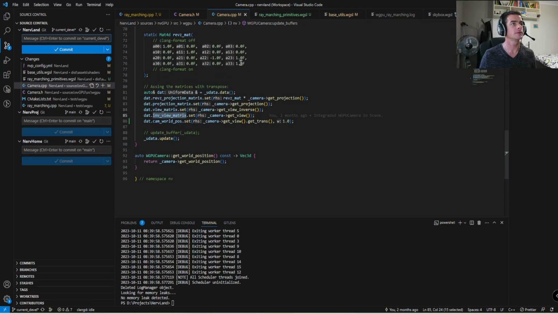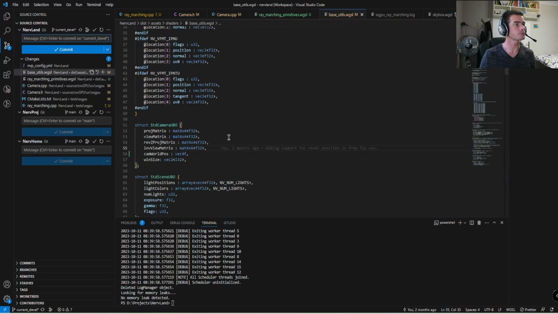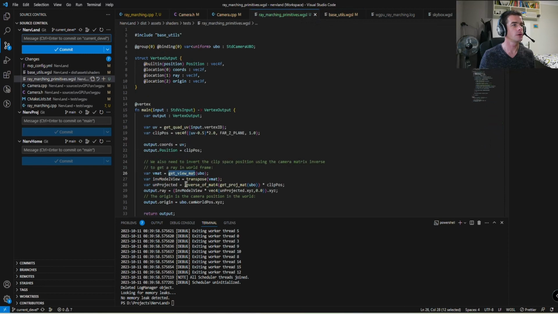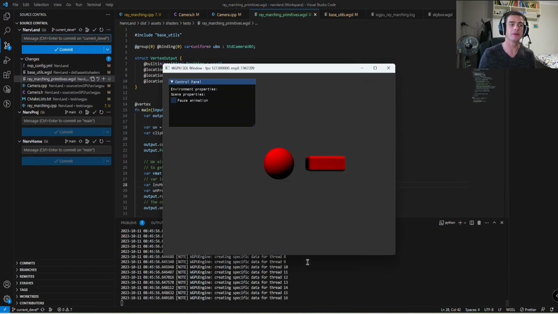Inverse view matrix, where am I providing that? In the camera UBO, we have inverse view matrix here. If I was doing something like UBO point, use this matrix here, that should still work. Okay, seems to be okay.